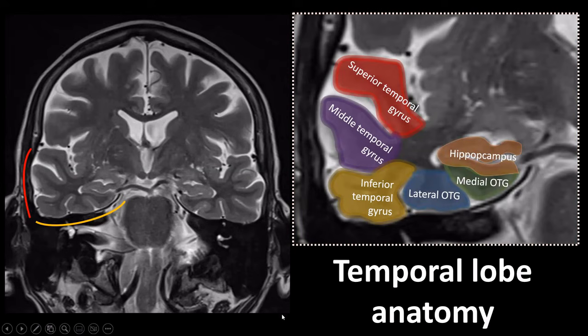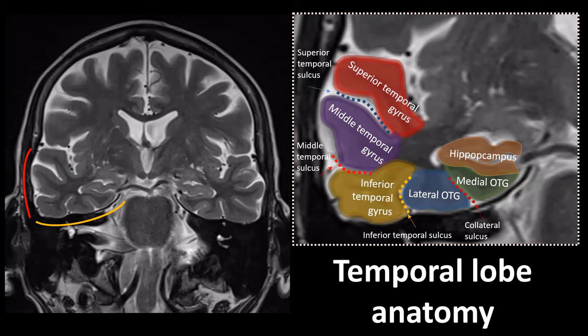Now, let's discuss sulcal anatomy. This you already know. This is the superior temporal sulcus, the middle temporal sulcus. When discussing anatomy, I told you this will be the middle temporal sulcus, not the inferior one. And here is the inferior temporal sulcus situated along the basal surface of the temporal lobe. Then I'm just going to introduce one new sulcus, the sulcus between the lateral occipitotemporal gyrus, which is sometimes also called the fusiform gyrus, and the parahippocampal gyrus, and that is the collateral sulcus. So that's it for the temporal lobe.